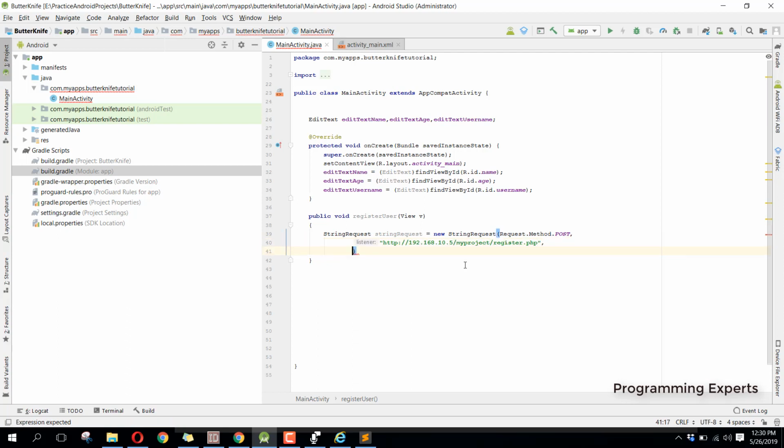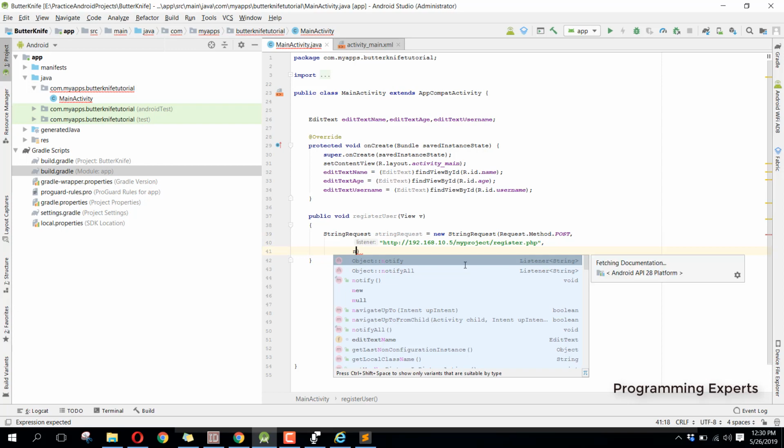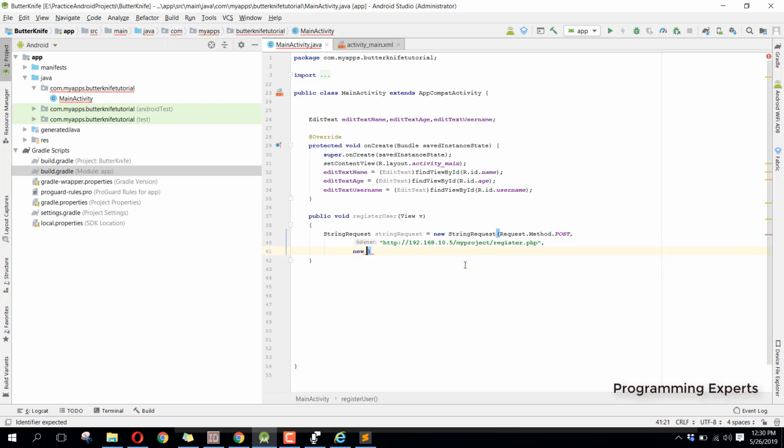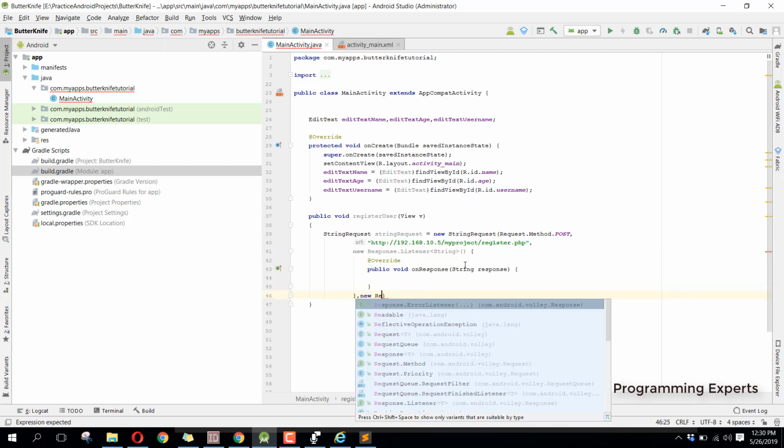Then we need a response callback, so we can say new Response, and here we now need the error listener.